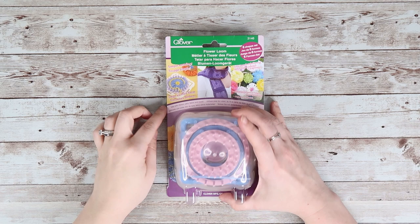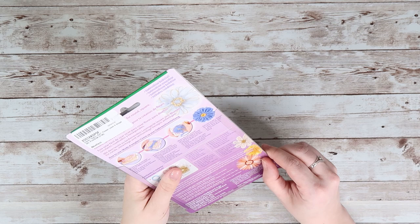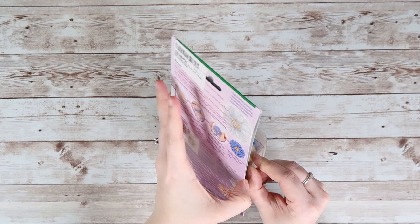Okay, so like I said, today we are working with this Clover Flower Loom. I'm super excited about this. So I'm gonna take it apart, and then we're going to go through the instructions on the back and see if we can figure it out.